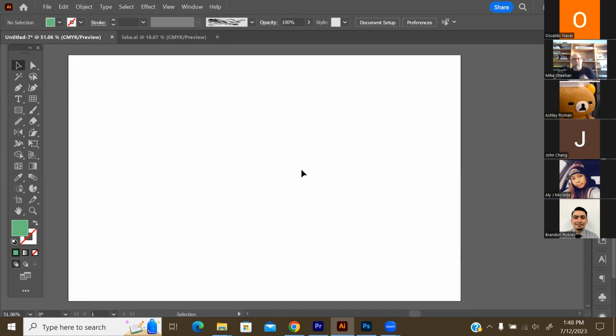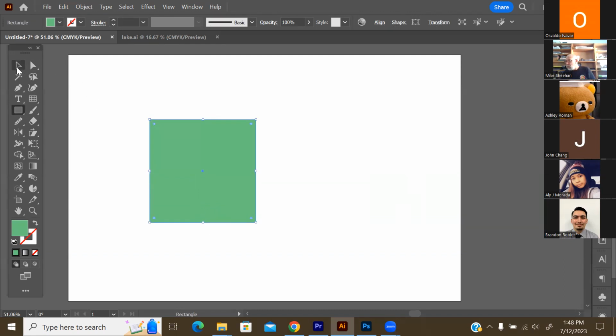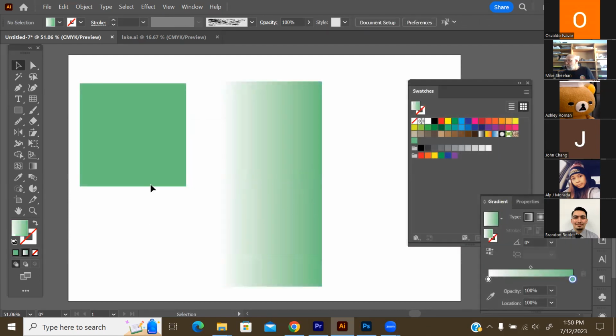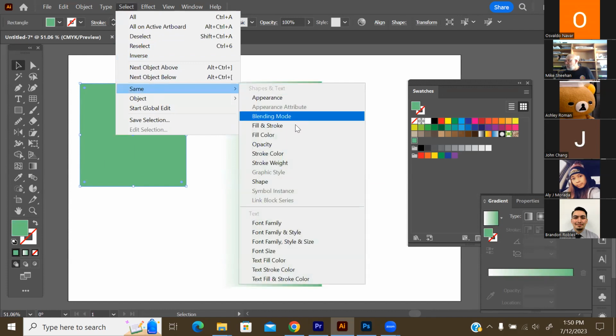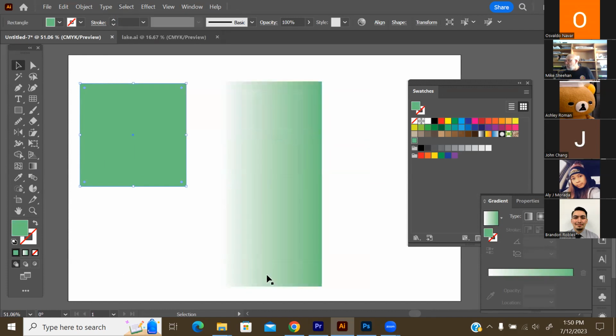Oh, I had a question. Sure. If there's a gradient that had that color in it, would it also be changed within the gradient? I don't know. Let's see. So we have this. Let's go to our palette. So let's go this one, and let's go select same, fill color. Nope.